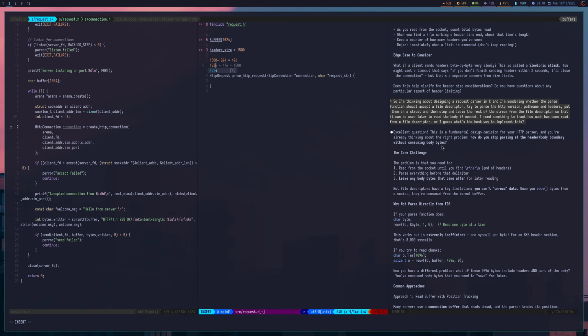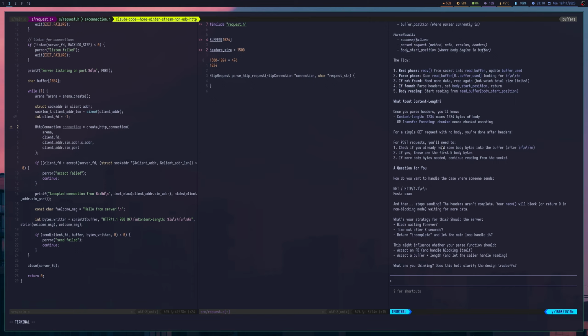So you read another 1 kilobyte. But you've already read past the delimiter, past the header section, and you read into the body. And this is a problem because once you read data, as they say here, you can't unread it.